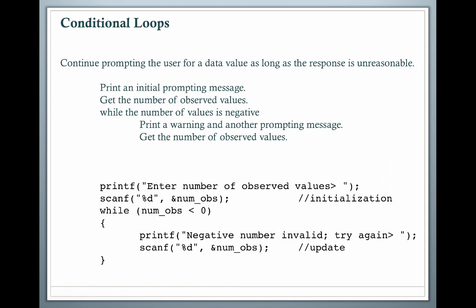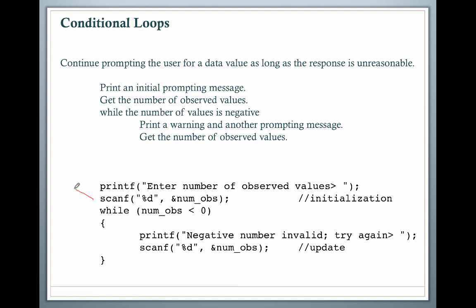Now this is a conditional loop that wants you to enter values. So you ask the user to enter a value, and then you get a value. Now if the user enters a negative value, then you can tell the user that negative value is invalid, so you need to go again. The way that this loop is set up is that if the user keeps entering a negative value, then it's going to keep asking until eventually you get a value that you want, which is not negative. So this is a conditional loop, but it still uses the same setup.